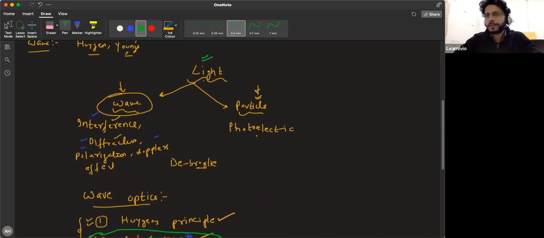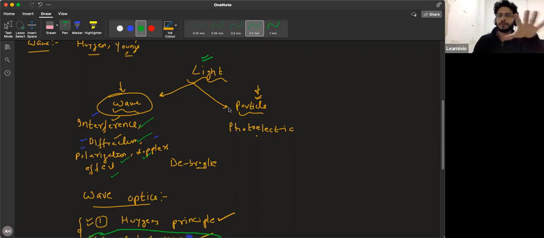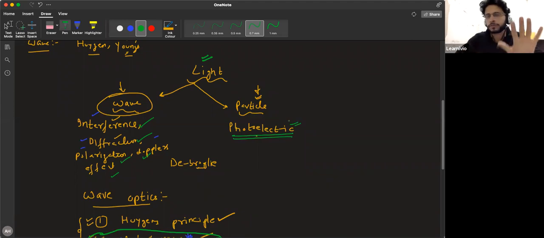But when you consider light, light shows both particle as well as wave characteristics. There are certain experimental results which show that light is a wave. That is interference, diffraction, polarization, Doppler's effect. These are usually wave phenomena. So light shows interference, diffraction, polarization as well as Doppler's effect. From these experiments, one can conclude that light is a wave. On the other hand, light supports some other experimental results like the photoelectric effect, which shows that light consists of a stream of particles. So light shows wave as well as particle characteristics.